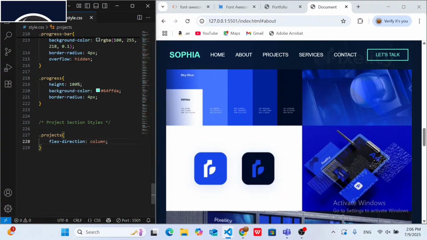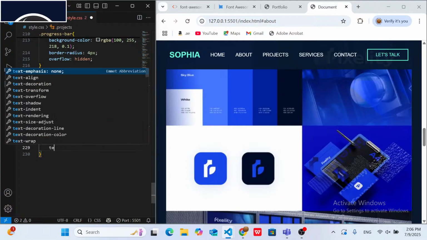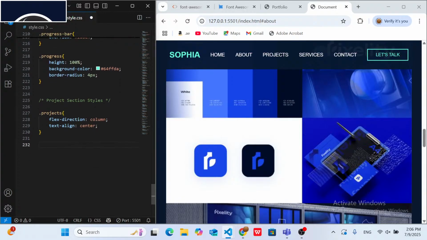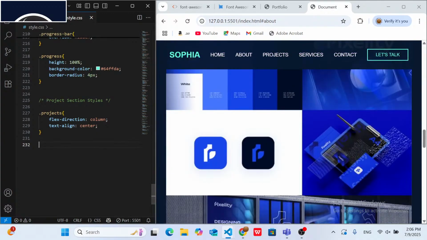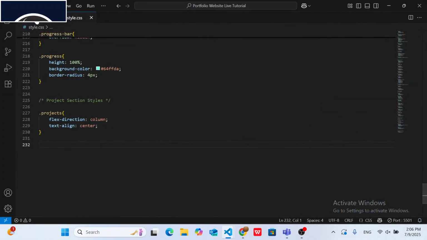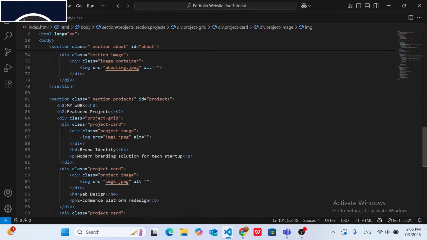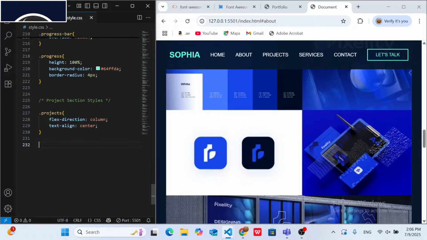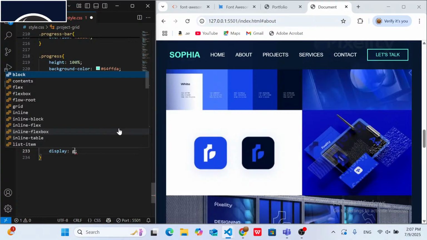So I just set the project's flex direction to be a column. Then the text align should be center. Then for the project grid, I'll make it a grid as well, display grid.